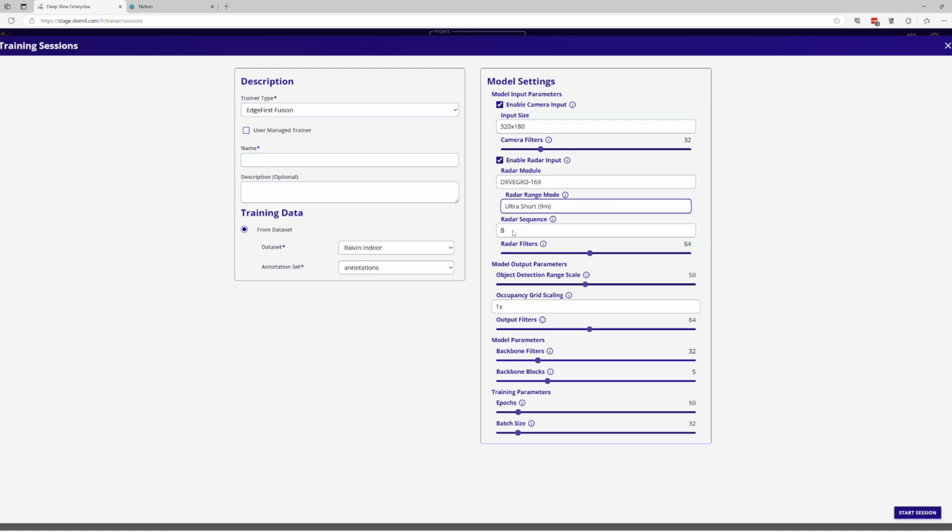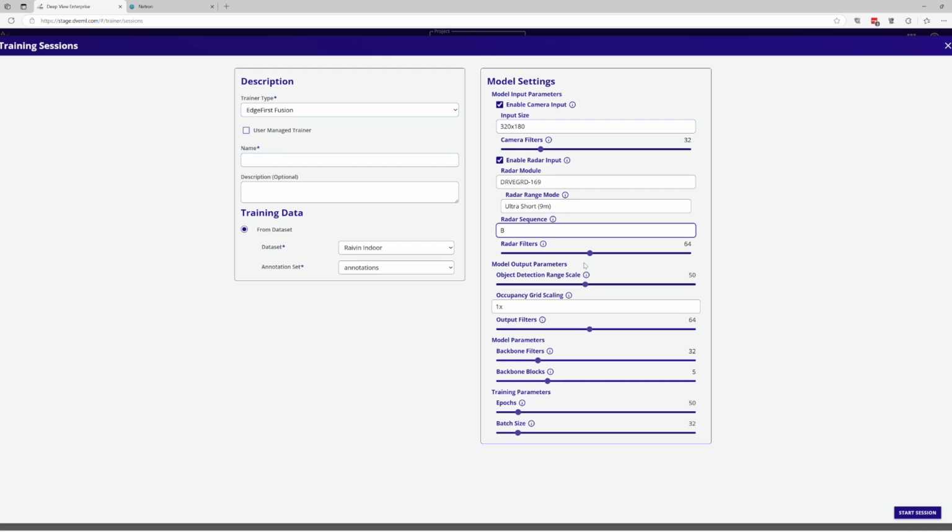Radar sequence, this relates to the radar data cube. It generates for every sample, there's two sequences. One where only one transmitter is running, that's the A sequence, and one where all transmitters are running at the same time, and that's the B sequence. We'll explore in another video the data cube in more detail and how that looks and why that's important. But for now, typically as default, we just want the B sequence.